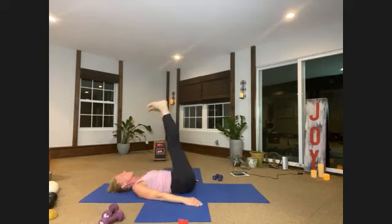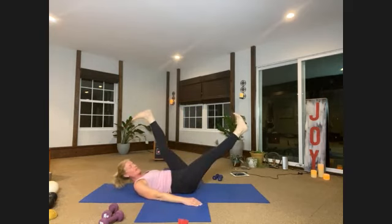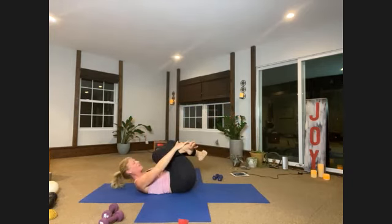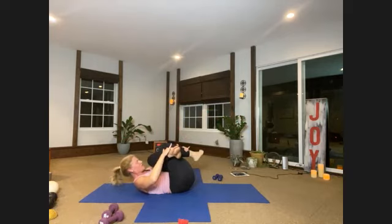Okay. And then bring your left leg towards you and bring your right leg away. Cross the thighs, bend. I want you guys all back in here. And then bring your hands to your shin bones and pull. Round and coil up to the legs. Pull in.